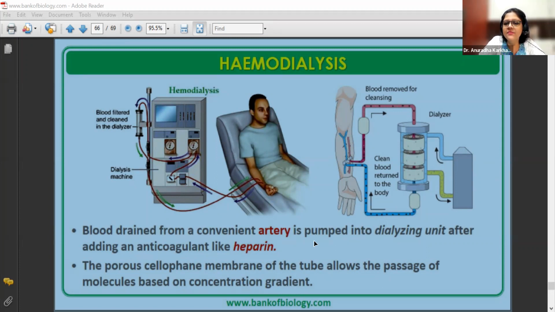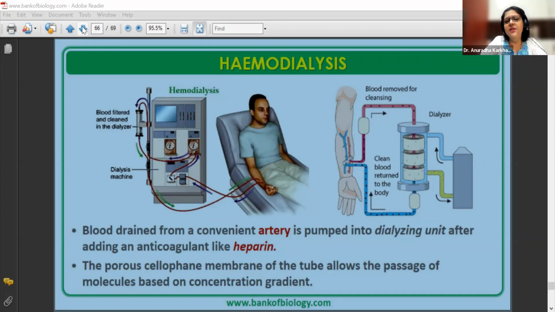Very good. Yes, is it automatically changed or done manually after a period of time? It has to be changed manually. How much time does it take? Normally around half an hour to 1 hour maximum. It depends on the condition of the patient. So sometimes the patients are recommended to go for dialysis thrice in a week, sometimes twice in a week, sometimes once in a week. Okay, fine.